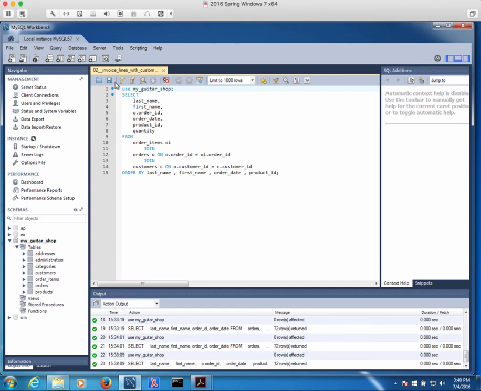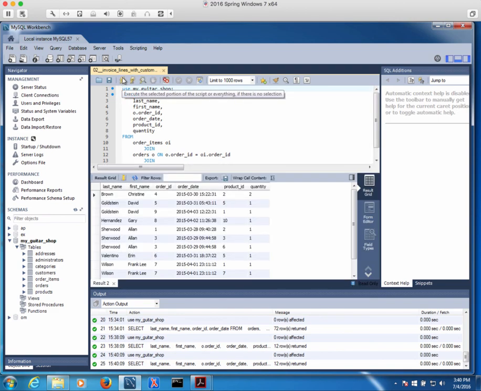Now, when you look at the results, it's kind of nice, but we don't even know the name of the product. We know it has a product ID 2, but we don't know the product code or the product name. So that's not all that we want. What we really want to do is match across to yet another table and get some more descriptive information. So we're going to go from joining 3 tables here to the next one where we're going to join 4.